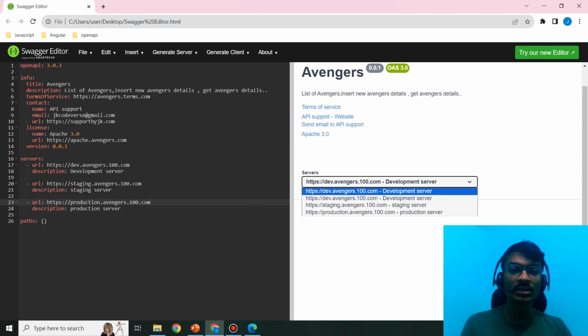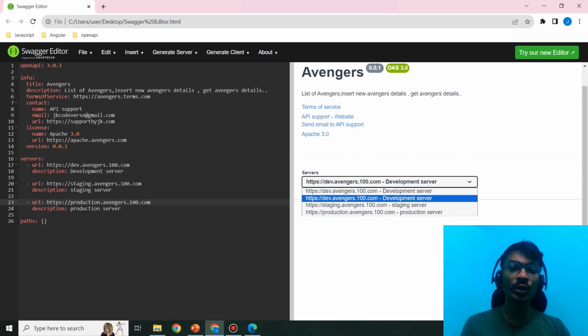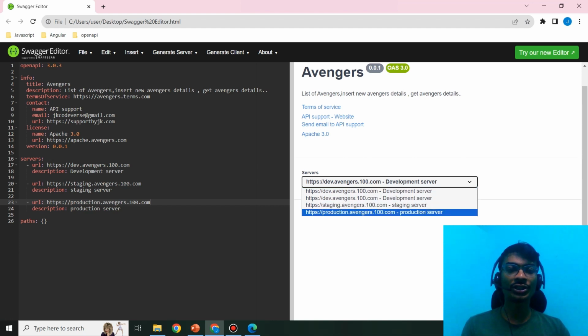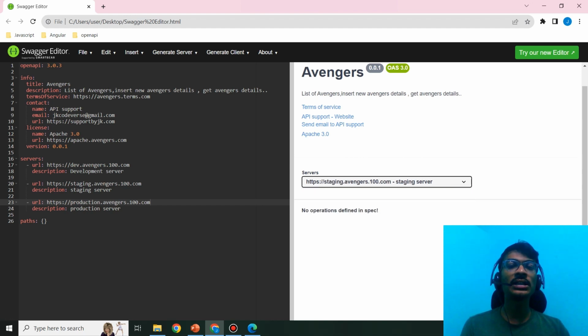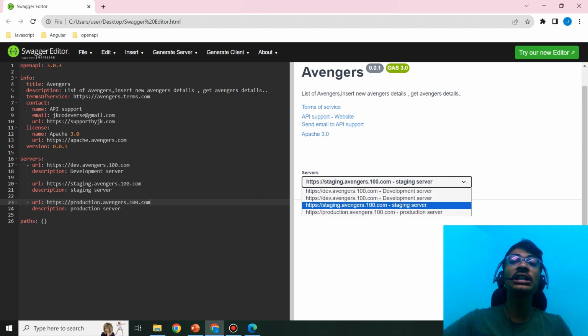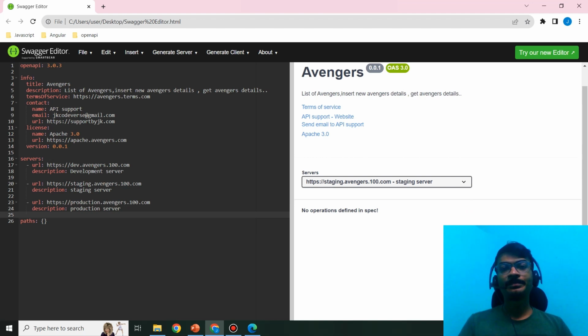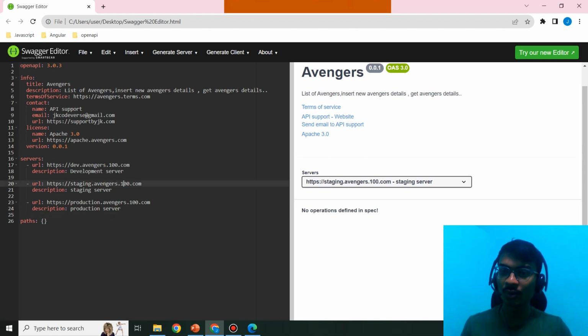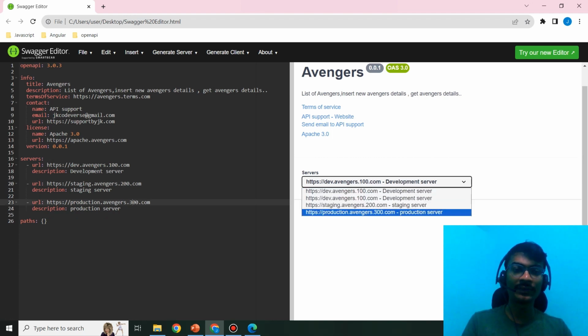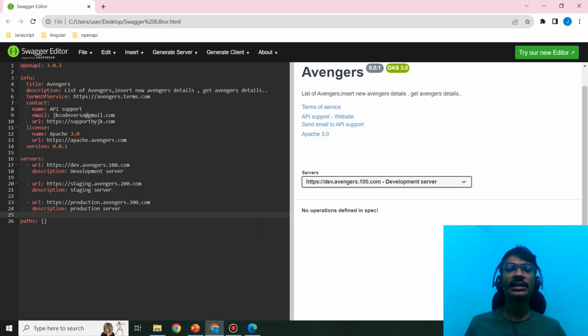If you observe, there are 3 URLs. This one is duplicated because it's the default one. See, development, staging and production. So these servers are available. We can go to that URL. See, the URL is available and the description is also available to the user, or to whoever reads this OpenAPI specification. They will come to know all the details, like the development server details. And within that, I'll change the port. Let's say it's 200. Let's say it's 300. It will reflect in this UI. So like this, we can write the server details.